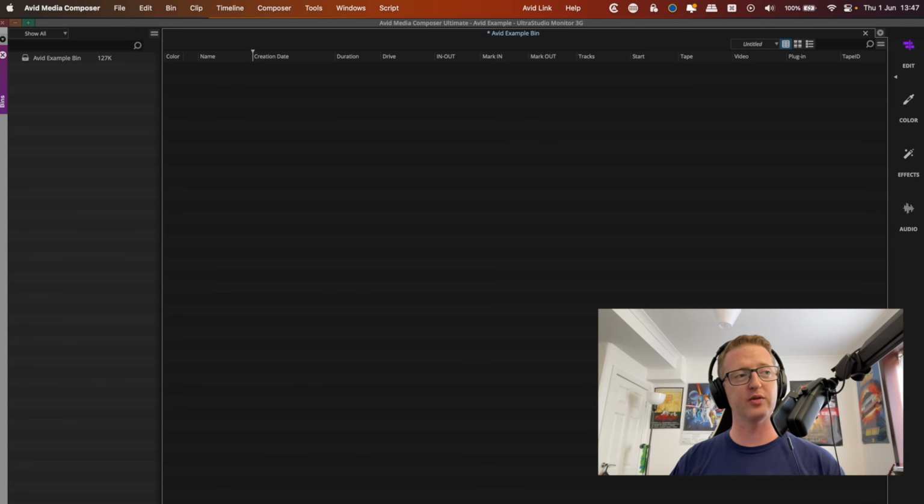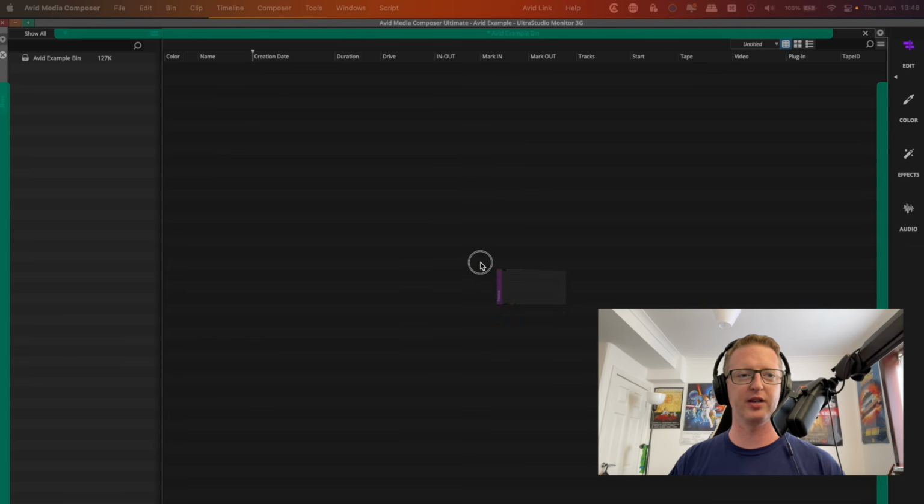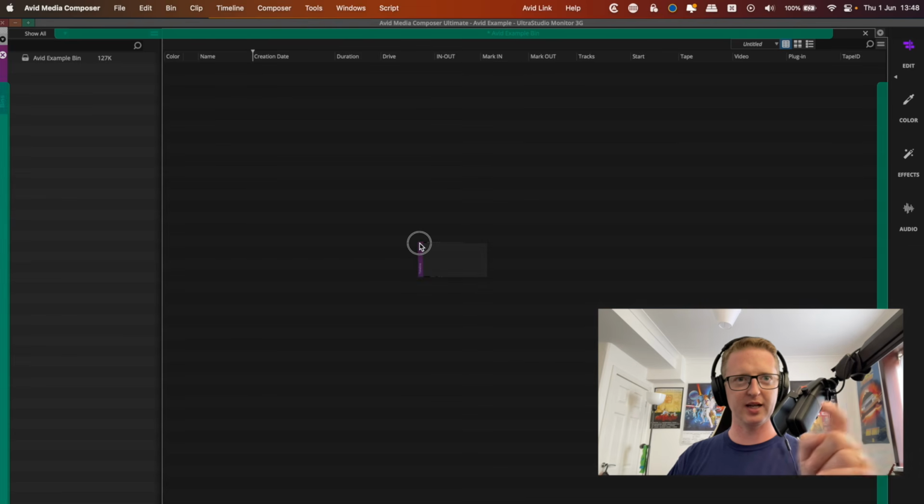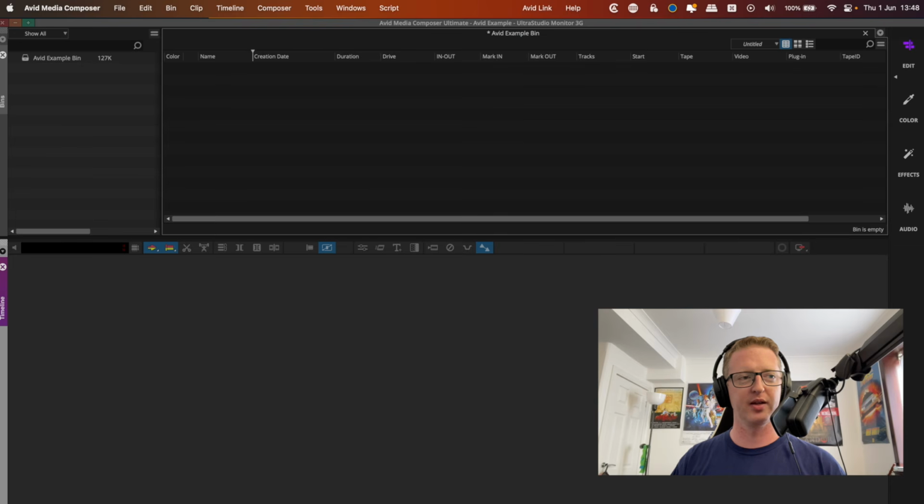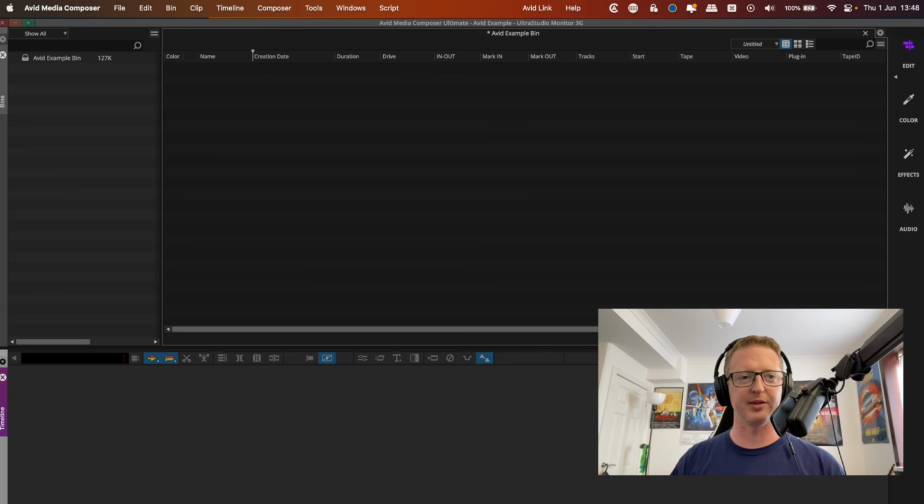And the way to do this is over here on the side of the panels, you'll see there's a purple highlighted section that has the name of it. So this is my bins, so it says bins. If I click and drag that away, then I can dock it somewhere else. So I'm going to grab the timeline from my other monitor. I'm going to click and drag over here. And then you'll see I get these green highlighted points show up. So each of these green areas is an area that I can dock my timeline to. So I'm going to put it on the bottom because quite often your timeline will go along the bottom. And there we are. There's my timeline.